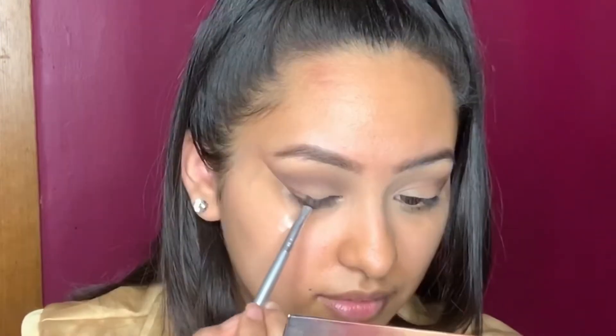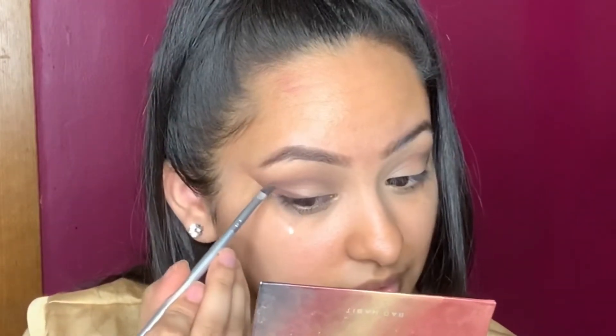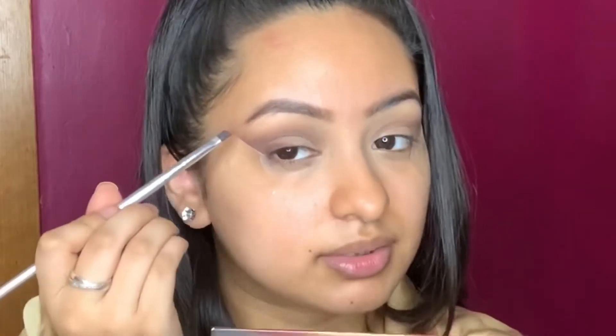There is a lot of fallout on these palettes, but you could always make it work — it takes time and a lot of effort, blending and blending, but it still works. I'm going to go back with this palette and use this dark shade, it's like a brownish purplish tone. This is going to go right here, basically creating a wing, and I'm just extending it out, following the tape and stopping over here.